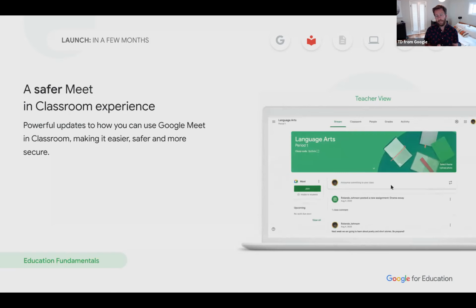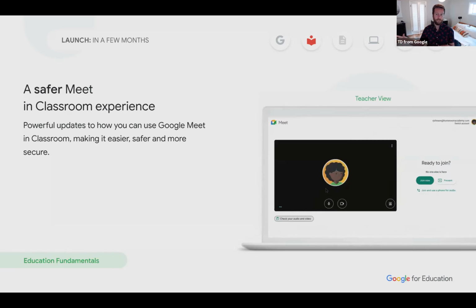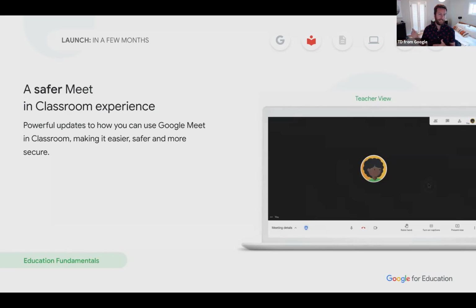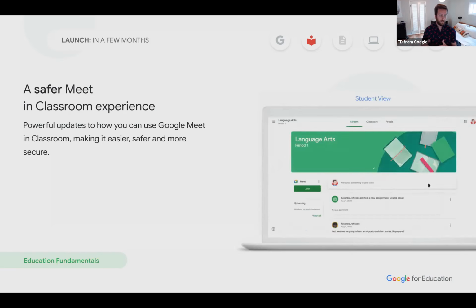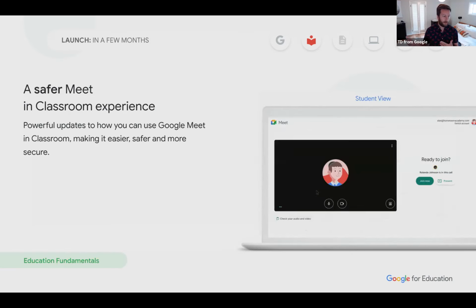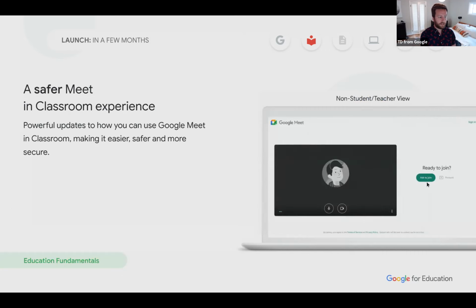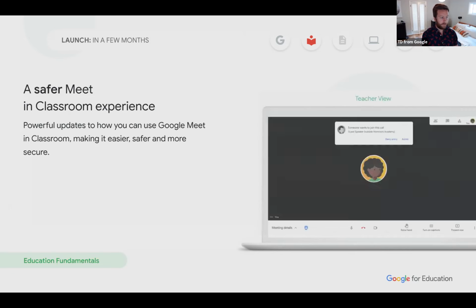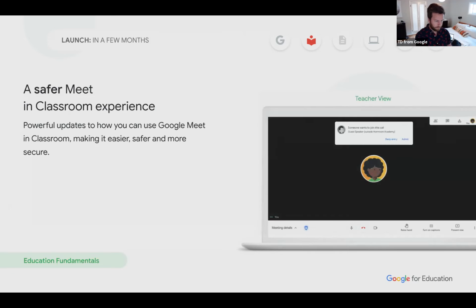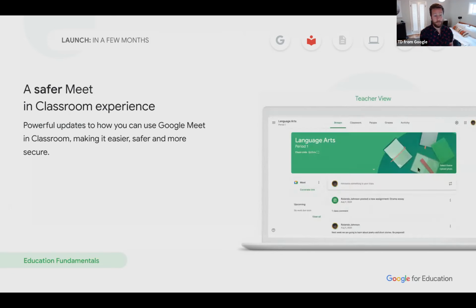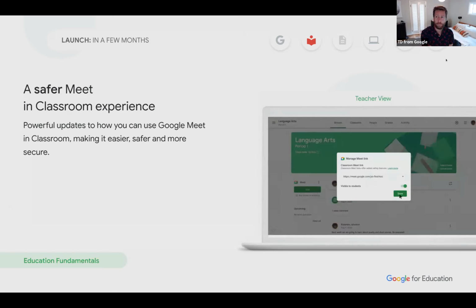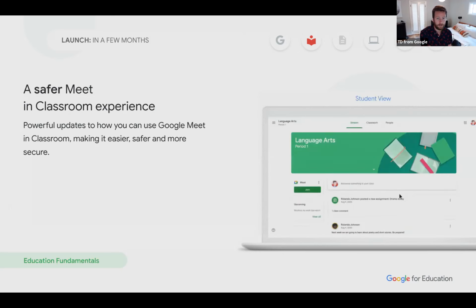Also, it automatically adds the students to the meeting and turns quick access off, meaning all those students are the only ones that can join that meeting without knocking. So we're really excited about that. It should make it a much simpler experience for everyone involved, and also, most importantly, a safer experience for everyone. This is actually expected to roll out probably in the next month. We're dogfooding it right now, or trialing it right now.